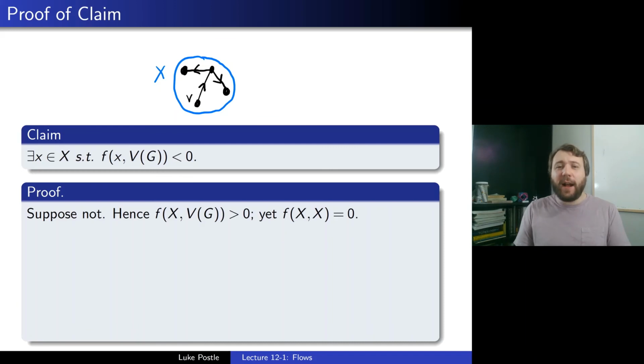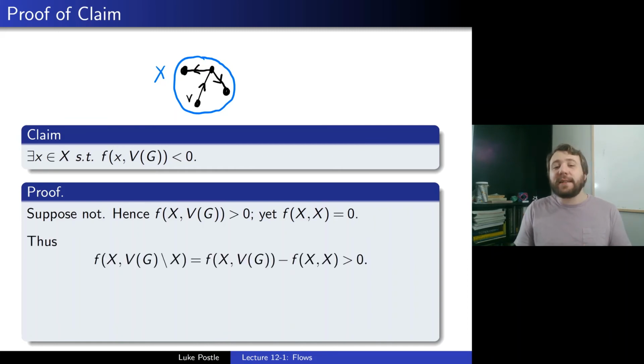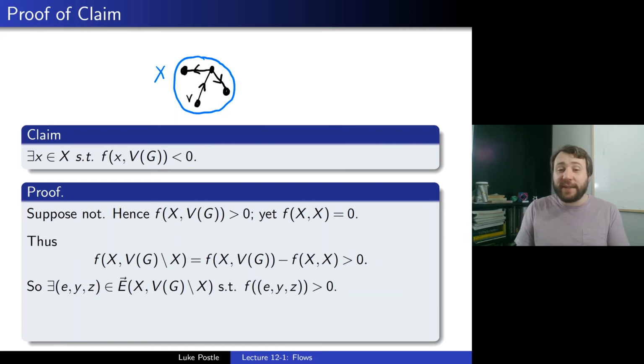Even though it's not clear that we're a circulation anymore in the integers because we have sources and sinks, it's still true that edges have symmetry, and so the amount of flow inside a set is 0. If you put that together, if I'm a source as a set and yet I don't create mass inside, then there must be flow coming out of X to V(G) minus X. You can work through the definitions, but that's what we get. Once you see that, that means there is a positive edge coming out of the set X.